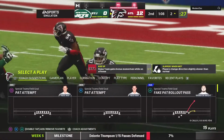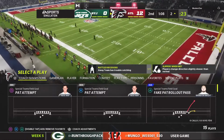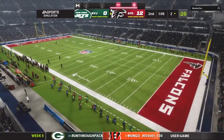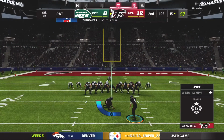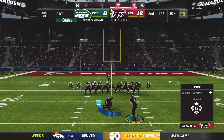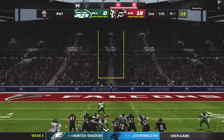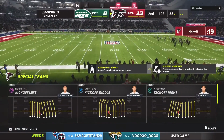Psychologically, I don't know what that's going to do to them. So as a coach, you're looking at that as at least a 10-point swing, right? Because they had the field goal in their back pocket. They certainly did, and you're right. At least a 10-point swing, maybe more. Point after here coming up. And he atones for his miss the first time around as this one is up and good to extend their lead.